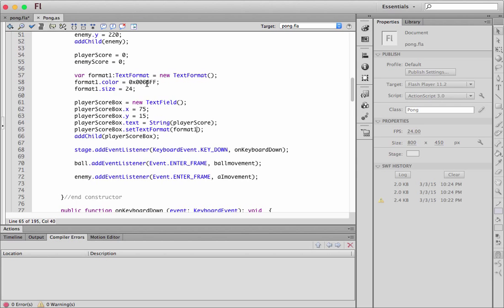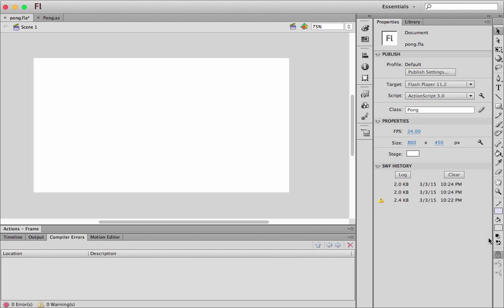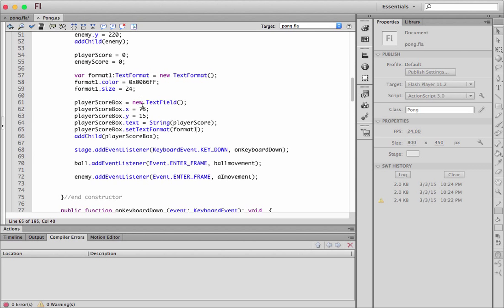You can look up RGB colors online, or if you go over here to your color picker, and of course that's off the screen, but you can use your eyedropper tool to pick some colors, and in the top left hand corner will show your RGB values. You can also change the format1 size to 24 points.